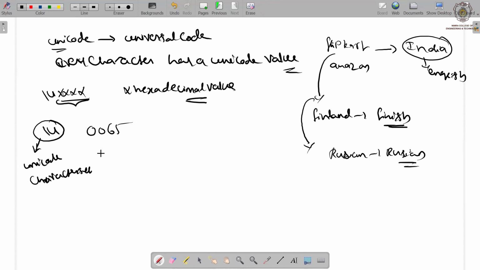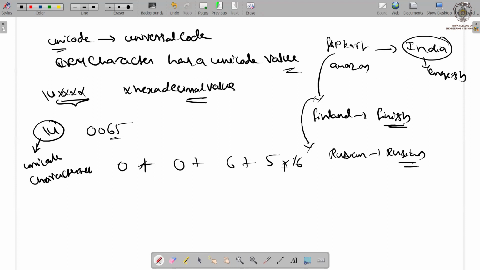So to get this 0065, there will be some actual value inside it. I assume you know how to convert this. 0 plus 0 plus 6 plus 5.